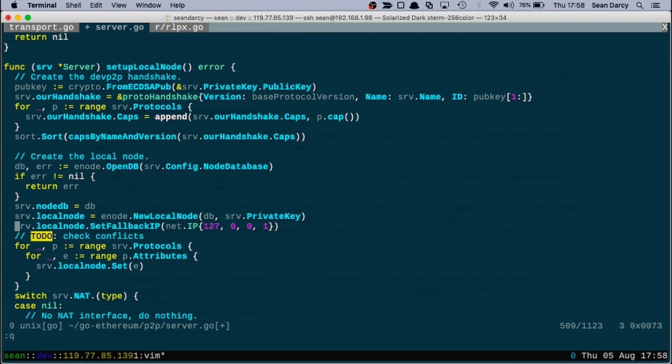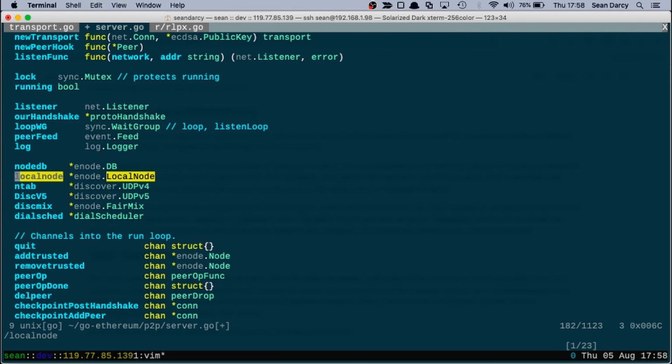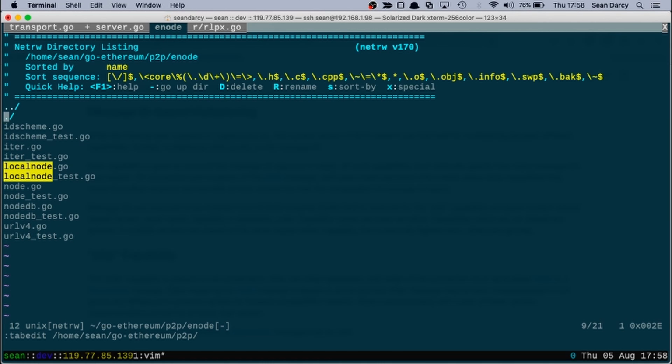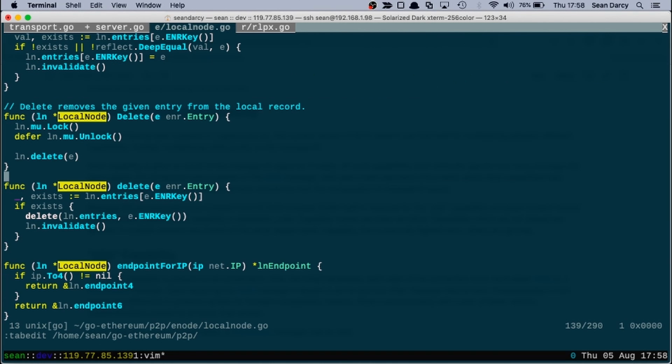Got a new local node. So we define ourself as a local node on it. And that's going to be an ENR, is it? No, local node. Local node is this.